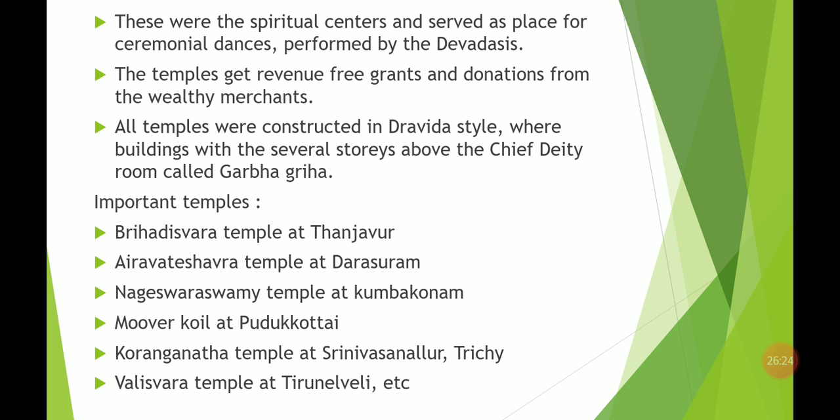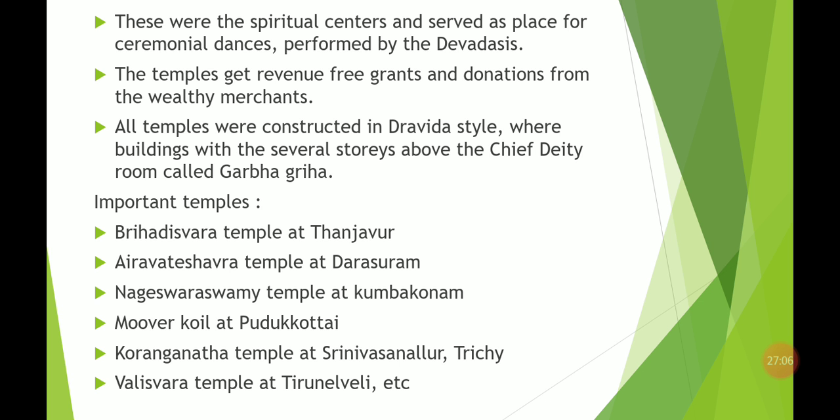Okay, there are two architectural styles of temple that were constructed in India, which you will read about in the coming chapters. Let me give you a brief. One is the Nagara style, and the other is the Dravida style. Northern or central India used the Nagara style of constructing temples in their region, and the rulers of South Indian areas used the Dravida style of architecture to construct their temples.